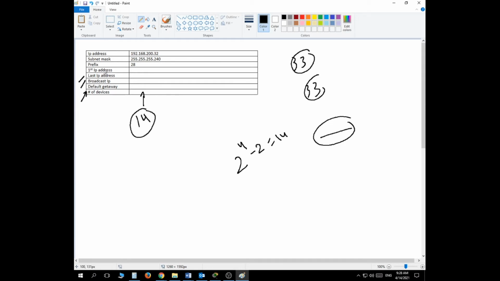Now let's go ahead and talk about the last and the broadcast. This is the part where I have to actually draw and type the last bit here. This is 32. Now I know for sure 32 is basically 0, 0, 1, 0, and then I got 4 zeros here. Now we know the line that separates the network portion from the host portion is this part. So this is going to be the host, this is going to be the network. Remember, this line comes from the fact that I have 28 bits as a prefix. So for the broadcast, all I have to do is flip all these zeros to ones.